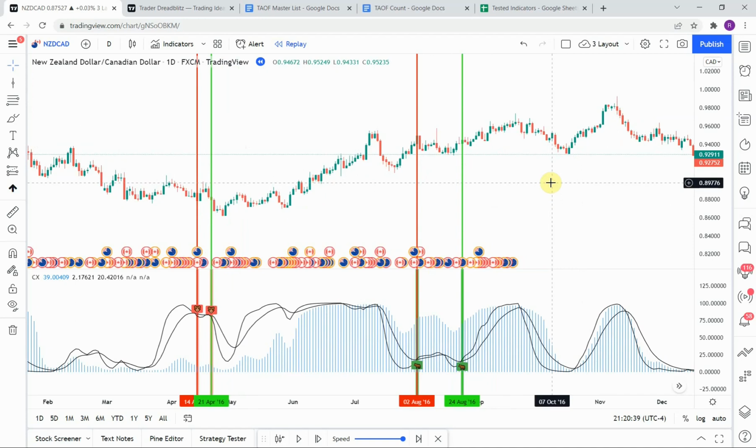Now, it is worth noting as well that the creator of this indicator tends to make a lot of indicators for the lower time frame and not the daily time frame. So it's very likely that playing around with this on a lower time frame might get better results. But for now, we're only testing on the daily time frame, and for that reason, unfortunately, this one will have to go on the no list. We'll move on to the next indicator from here.